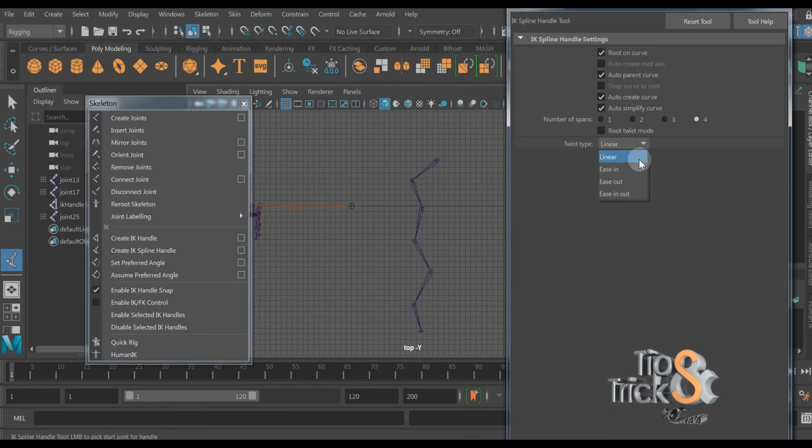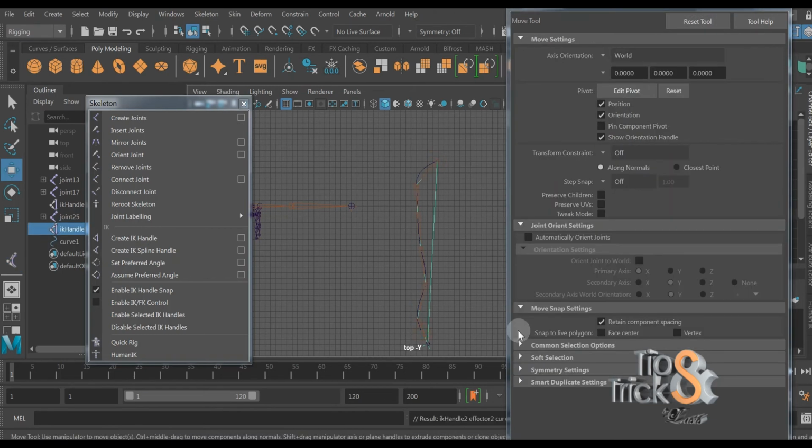Okay, and then you have an option whether to make it linear or have an ease in or ease out, or ease in and out. Leave it at the default linear, and then let's click anywhere, whether it be the shoulder area or the end stable area or the end which is the moving area.